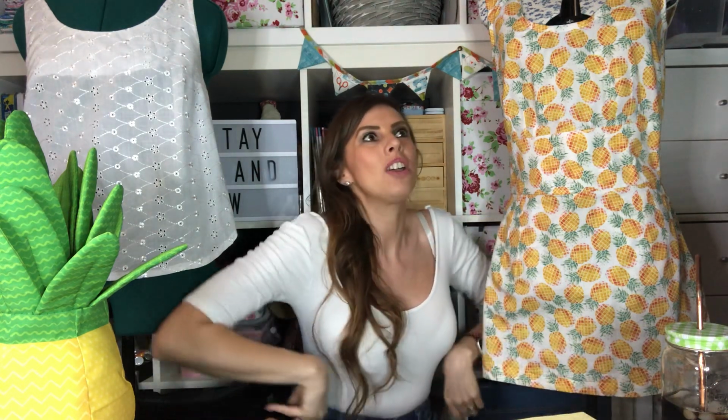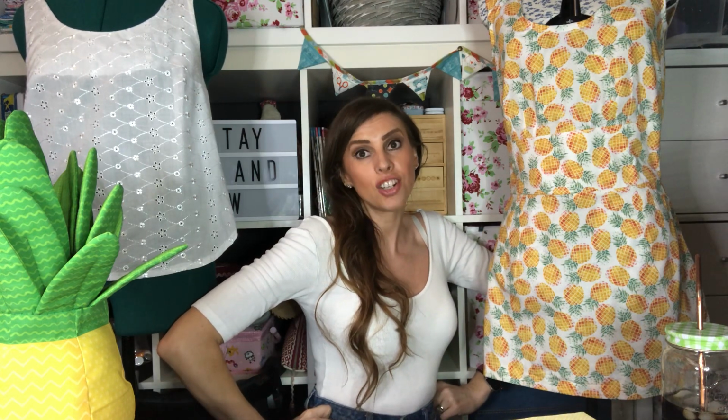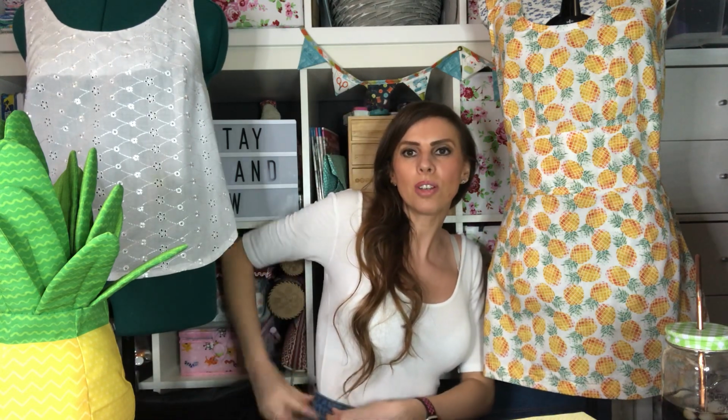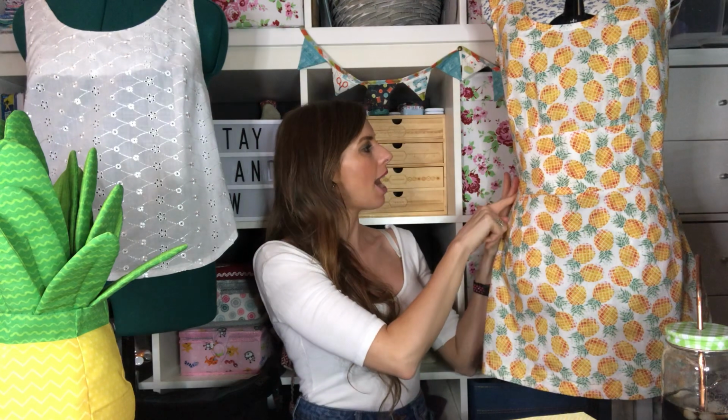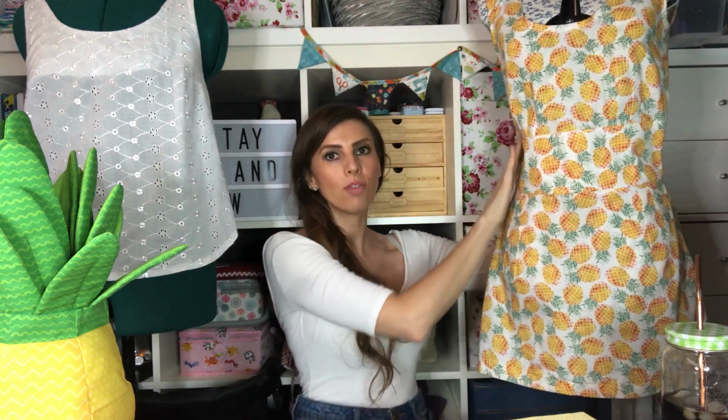So I put the dress on, on the outside, with it the right way round, and I pinned what I wanted to remove on the waist. On the waist, I wanted to remove 1.5 inches either side. I took it from the bottom here and graded it, so it's basically a wedge I've taken out of the waist.